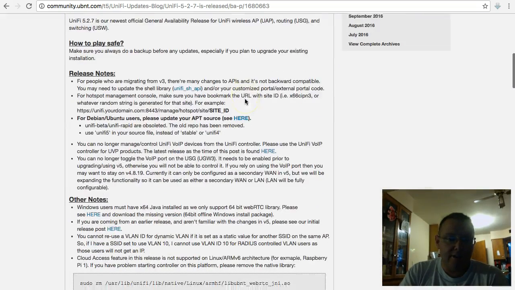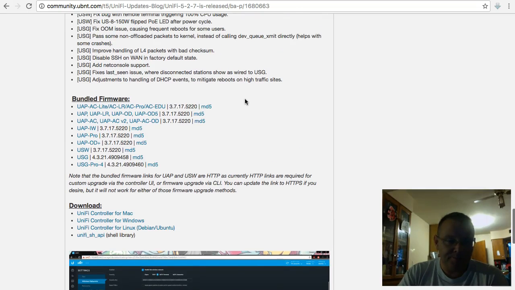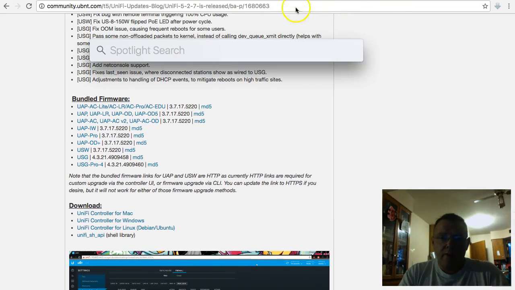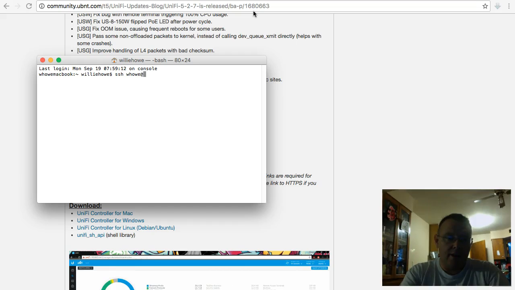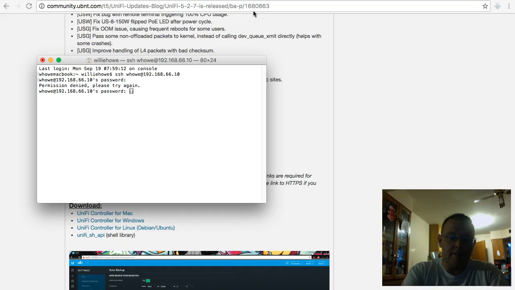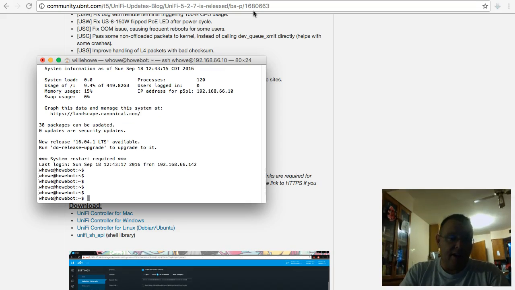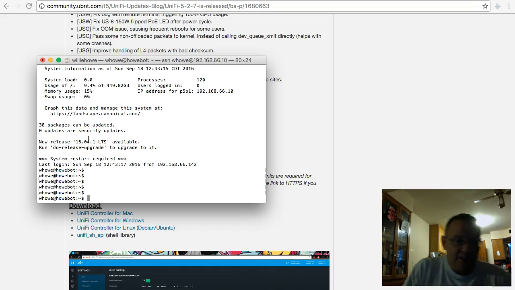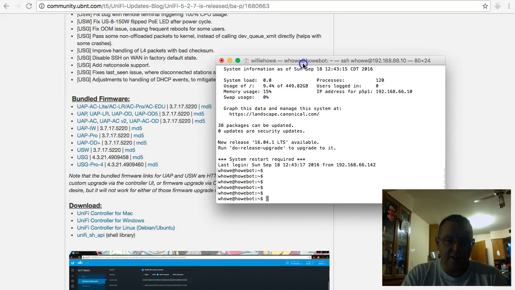And we're going to hop back over here. And one of these days I'm going to try the Debian repository. But for now, we are going to do the manual upgrade like we always do. I know I didn't forget my password. There it is. And this is an Ubuntu 14.04 box, and you can see that they're soliciting us to do the 16.04.1 LTS upgrade. So we will cover that in a video.